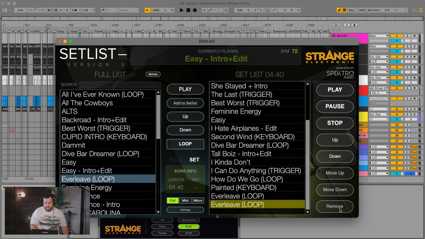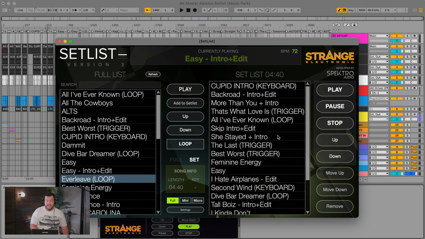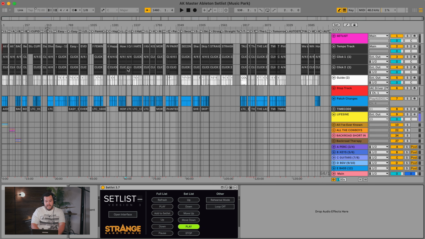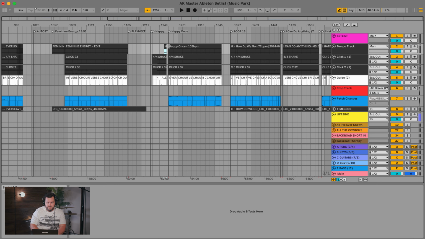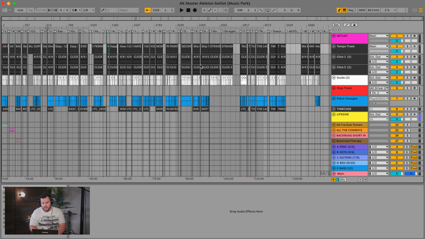So all that stuff makes using setlist really convenient for a touring act. If you didn't have a setlist manager like this, you would have to go in and highlight the whole entire song, copy and paste stuff, move it around. It ends up just being a pain. So setlist is really great for all that.